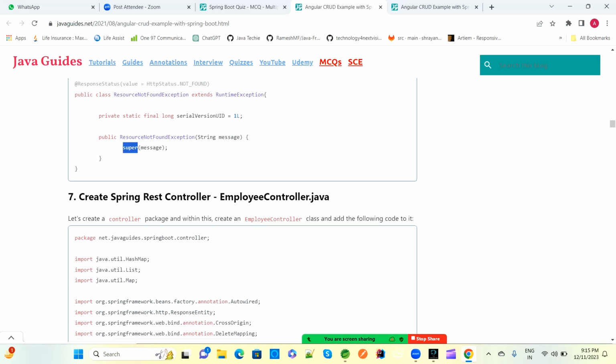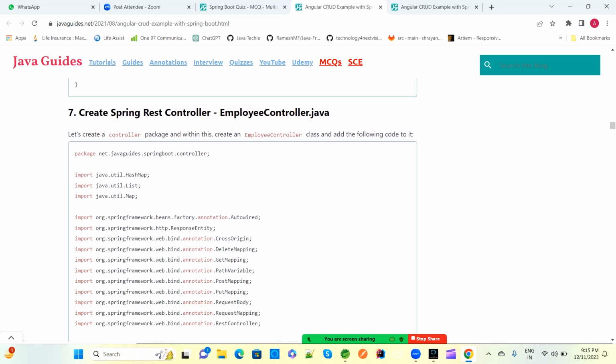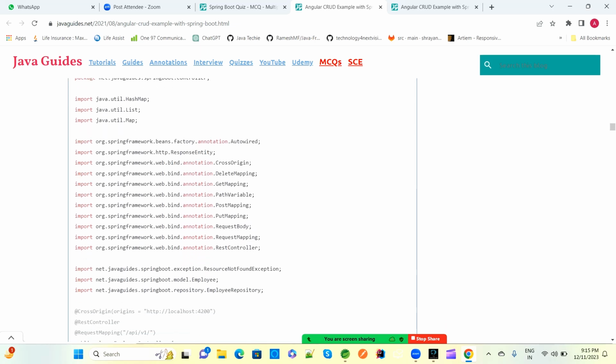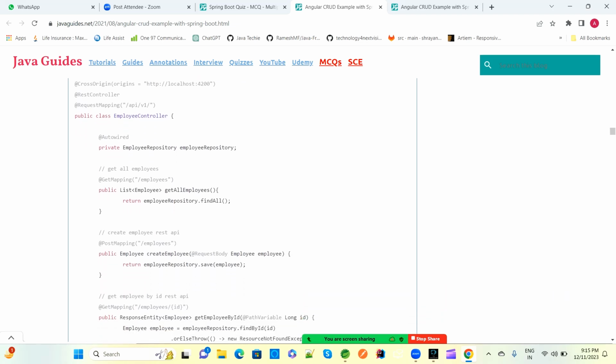See, super we also use here. If you go to this project, Java Guide, there is a simple CRUD application. We will discuss it later, once we complete all the core Java concepts. Almost 5 to 6 are completed, 5 to 6 are still remaining. So we will clear all the concepts from core Java, then we will go for this full stack Java Guide and try to create this application. And here we will see what concepts we discussed and where we use them in real time.